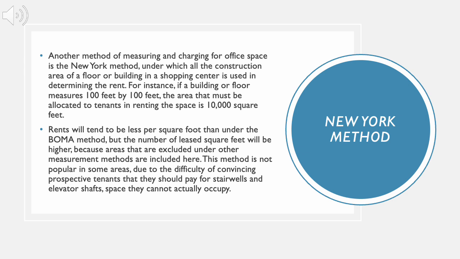Rents will tend to be less per square foot than under the BOMA method, but the number of leased square feet will be higher, because areas that are excluded under other measurement methods are included here. This method is not popular in some areas due to the difficulty of convincing prospective tenants that they should pay for stairwells and elevator shafts, space they cannot actually occupy.